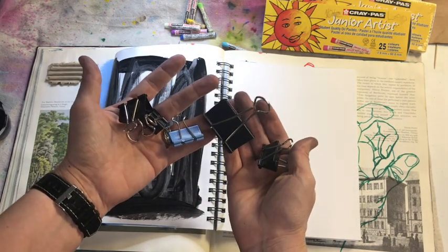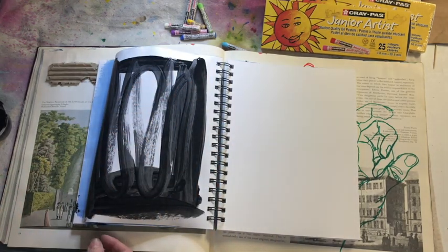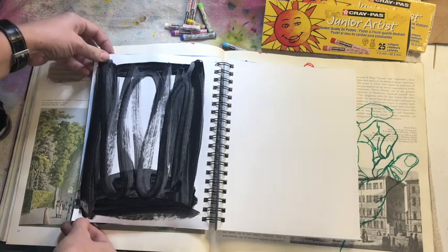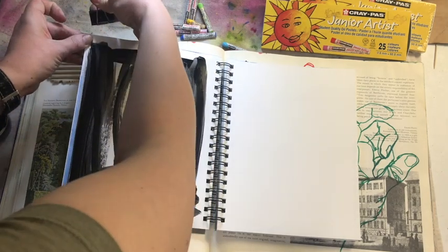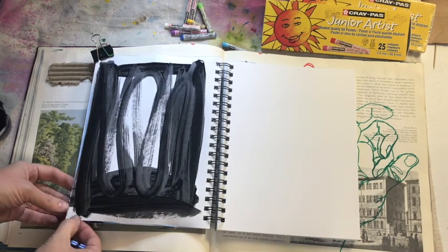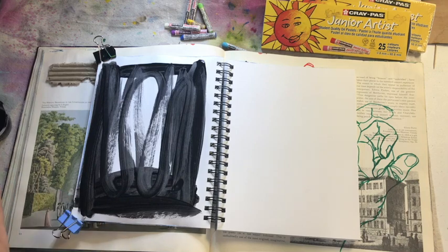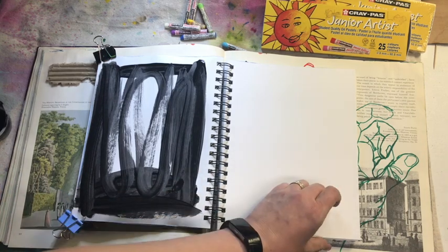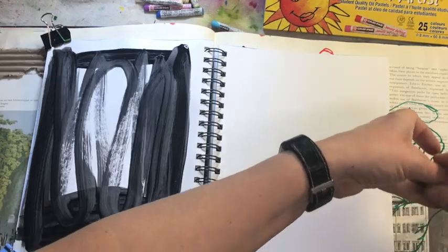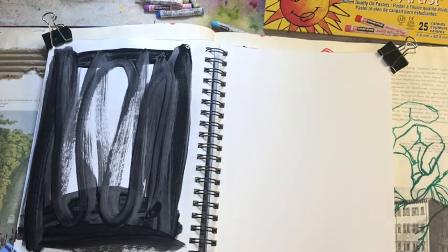In my other life, I do way too much paperwork, so I have tons of these laying around. So what I'll do is I'll just take the corners and tack them in place real quick, and that helps keep the pages down a little bit more. Gives me a little bit more flexibility with it. I'll do that with this side. Okay.